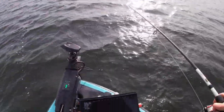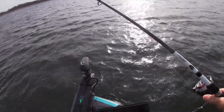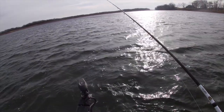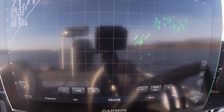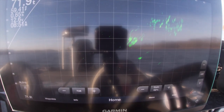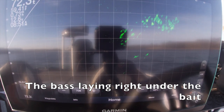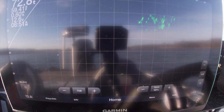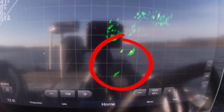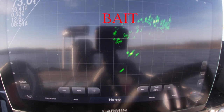Where'd they go? That was a giant school bass. Golly. There they are. Look. Behind the boat. Here's what I was looking for while I was out on the lake. You see the bait up top and the two dots below them. Those are two largemouth bass. Those are bass waiting for a shad or that bait fish to become wounded or fall out of that school of bait fish. They just sit there and ambush and wait for one to fall down to them. That's what I looked for all day long while I was bass fishing.